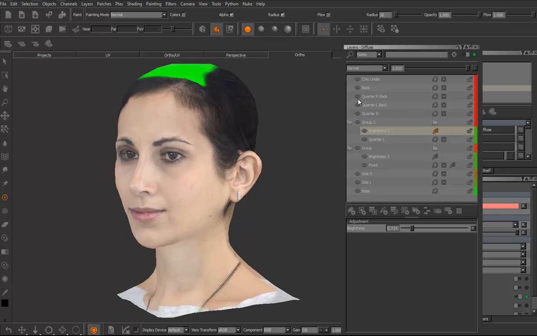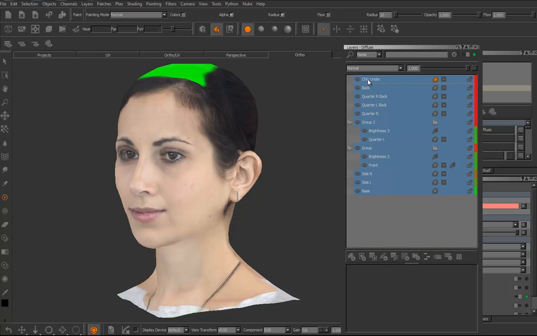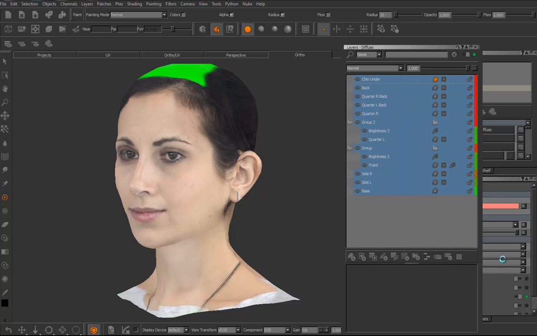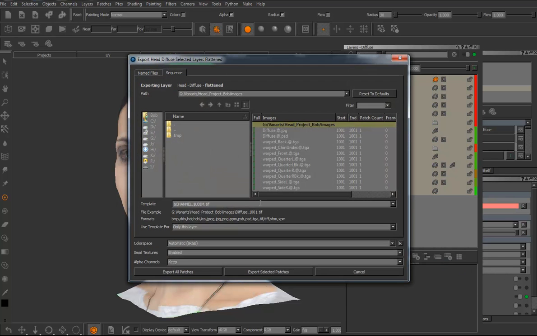After I'm finished all this stuff, I can do this a couple of different ways. What I want is the texture more than anything else. And I'm just going to grab all of my layers and export. Actually, I can do all the selected layers flattened. Boop. Okay, and when I do that, I can take this out, and it's a channel. And where are we going? We're going to images. I might just see if I pop this into my source image folder.